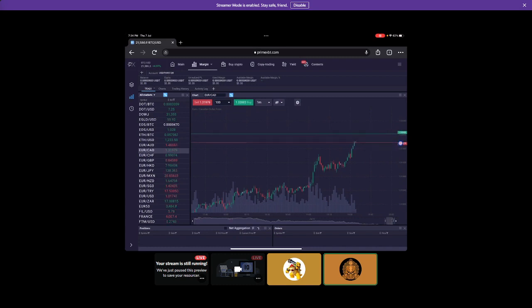So when you take a short, your order gets filled at 1.31979, and this red line here will pop up with a dotted red line. In order for you to break even and become profitable, this green line will need to cross over that dotted red line. That's why a spread exists: it allows PrimeXBT to hedge your position. It's always going to give you a different price if you take a long and a short at the same time, so that they can make money off of that.